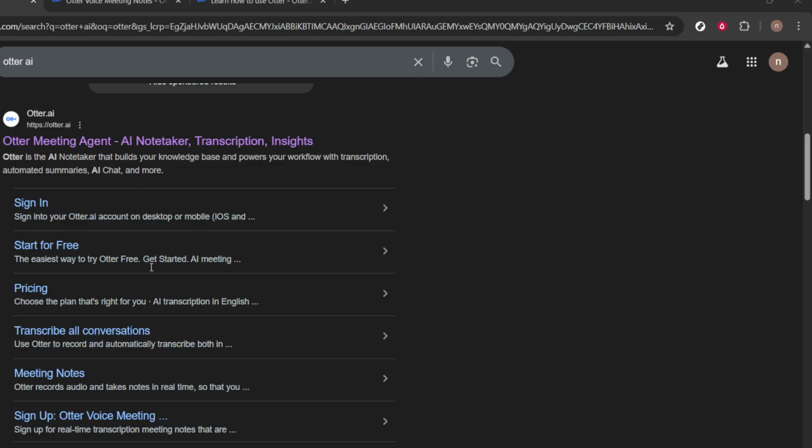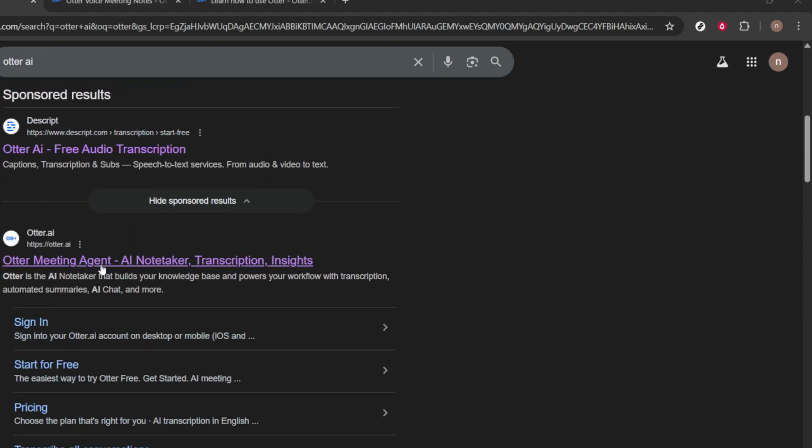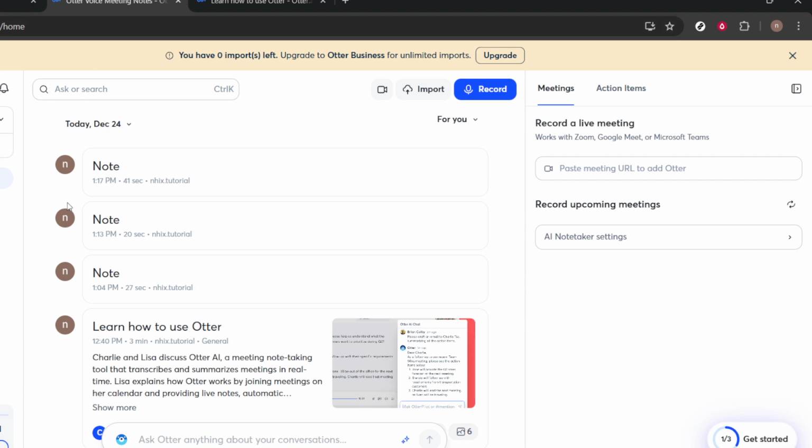First, open your browser and go to otter.ai. You can also use the mobile app if you prefer, but a laptop with a built-in mic works great. Once the site loads, sign up if you're new or log in if you already have an account. Make sure your microphone is connected and that your browser or app has permission to use it. A quick mic test now saves frustration later.